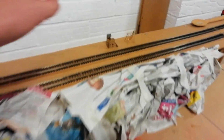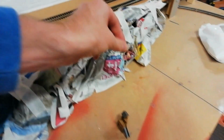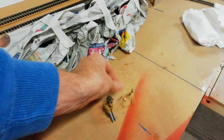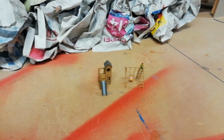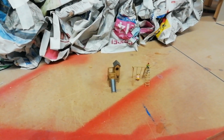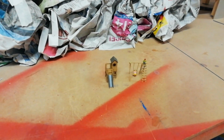I've also got the slide, as I showed in the last layout update, and the swing set as well. I've had them out to just get an idea of scale and space. So that's how big the back will be as compared to them. And yeah, I'm happy. It's going to give me quite a lot of space on here.